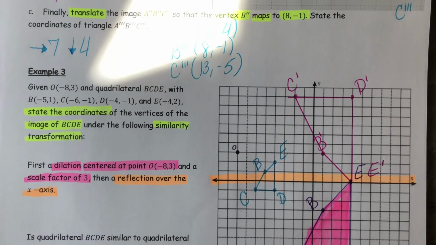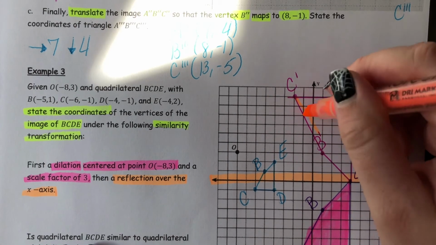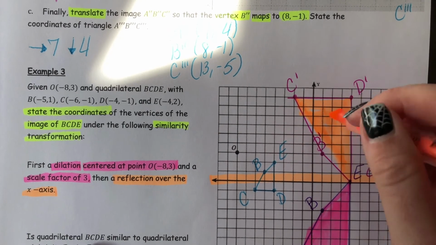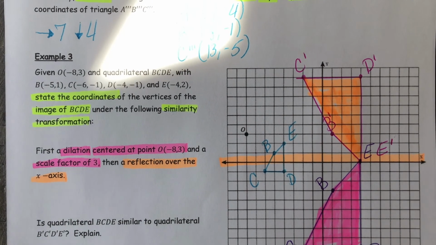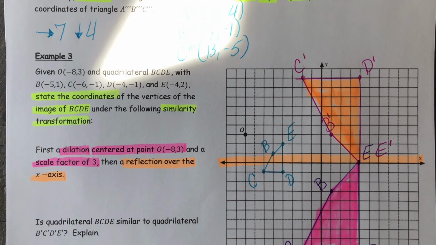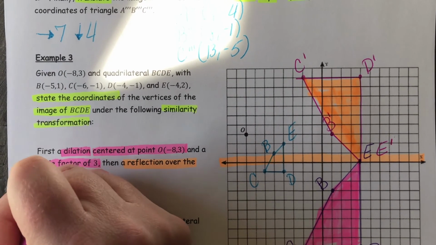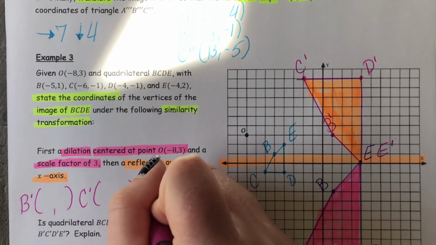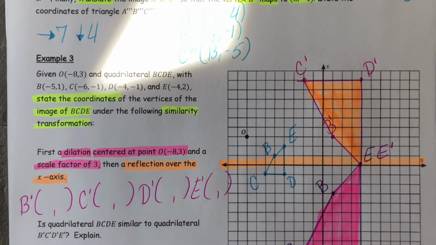Okay. And then again, after we have reflected, this is where that final triangle would have been. All right. You guys know us, we love to highlight, so I'm just going to highlight out this is where I would have ended up at the end here, okay? But if you look back at the question, it says I have to state the coordinates of the image of B, C, D, E. So on the side, I have to make sure I list those out. So I have B prime, C prime, D prime, and E prime. So I'm just going to go and see what those coordinates are.